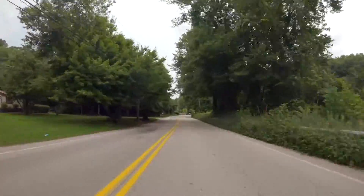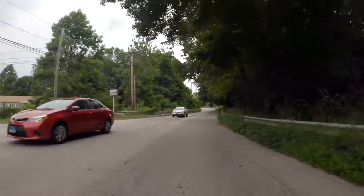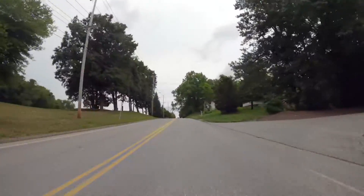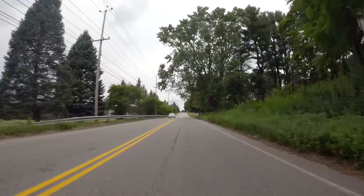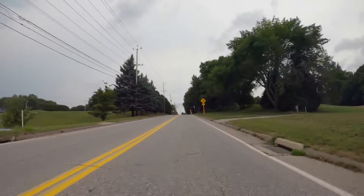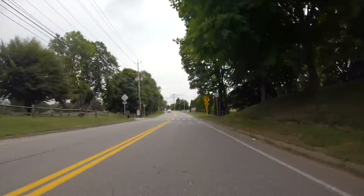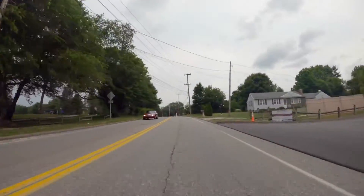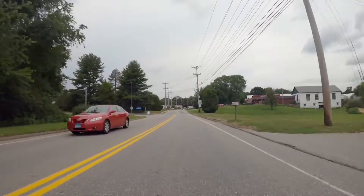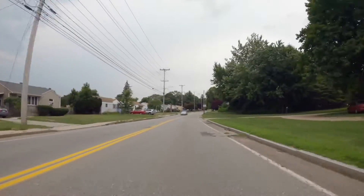I'm on New London Turnpike right now. This is Miller's Stamp Shop — he collects stamps, sells them, trades them. To my right is Bright Beginnings Child Care Center, along with Tilco Corporation. Norwich Golf Course to my left and right — an 18-hole golf course that's been around probably over 100 years. People are golfing even with a thunderstorm coming. Ice cream to my right. Malerba's Golf Driving Range to my left. Norwich Ice Rink. Malerba's Farm to my right — a legendary farm, been there as long as I can remember.